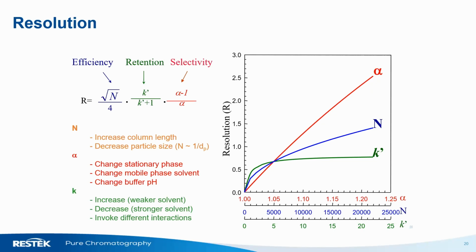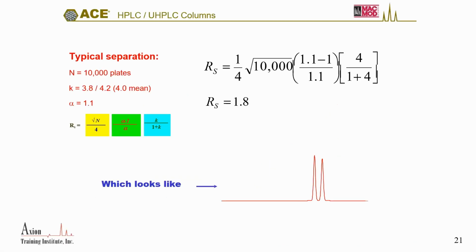If I want a column with more efficiency, we could ask this whole group here. They'll say, hey, Lee, you need a longer column with smaller particles. But if I ask for more selectivity, I think we're all going to say, I'll teach you how to change it, but I can't teach you how to improve it. That's up to you. So let me teach you. The tool you need is how do we change selectivity? And now let me take us down that path of changing stationary phases.